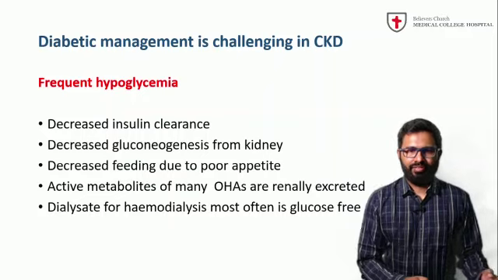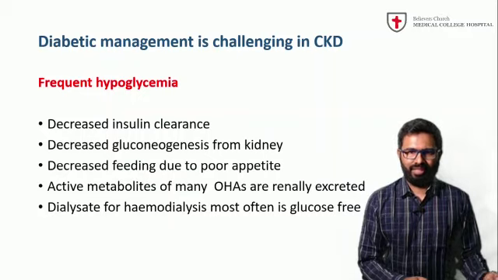Lastly, for dialysis patients, they are prone to develop hypoglycemic episodes during dialysis because dialysate most often is glucose free. The implication is that for dialysis patients, the insulin dose that is given just prior to the dialysis needs to be skipped or reduced or appropriately adjusted in time or dose to prevent these episodes.